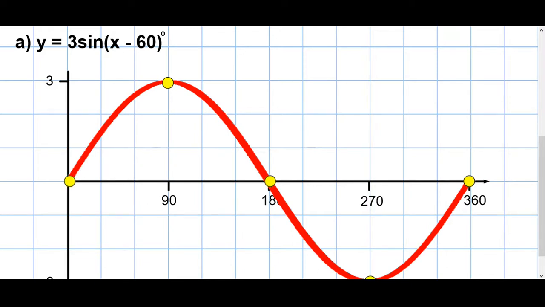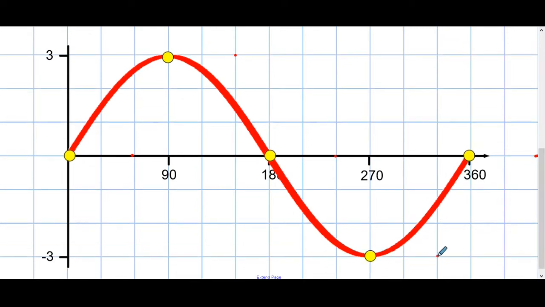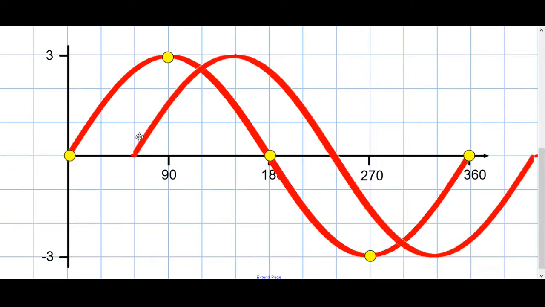Again, you could probably just mark them in, couldn't you? You could put a mark there, put a mark there, put a mark there. I suppose you could put a mark here. I know it's out of the graph, but it'll give you an idea of where you're aiming for. And if you try and draw a smooth curve through those new dots, then you'll get this, which is the graph you're looking for. When you draw the first graph, I would draw it dotted or faint so it's not confusing.